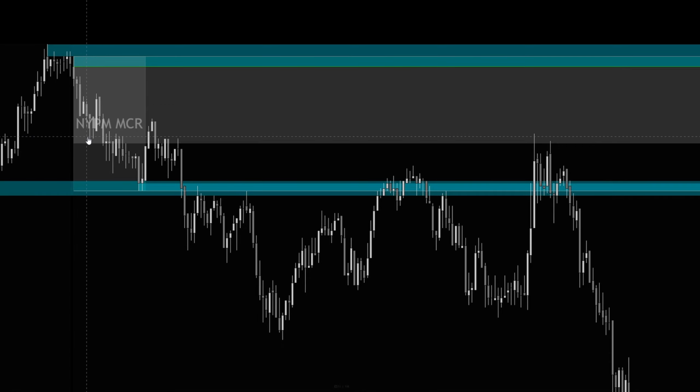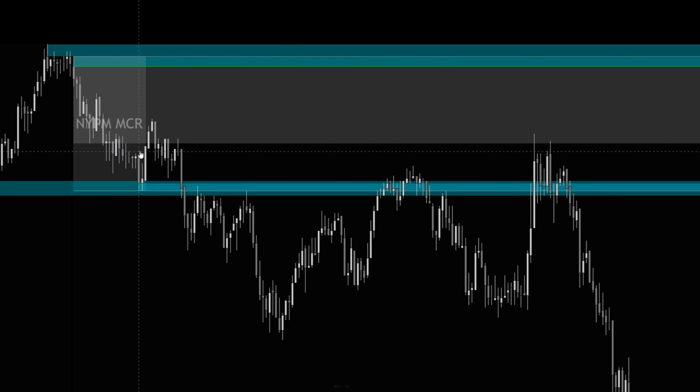It's going to be a high and a low. And this is the same thing as an MCR. If you guys have ever traded quarterly theory, all we are doing is taking the first quarter and then trading price around the first quarter. So if you break that down, you're going to get a nano range from the microcycle range, which is what MCR stands for. So if we have that very tiny range, we can see price broke out of the range.